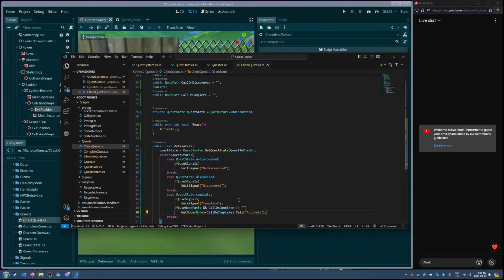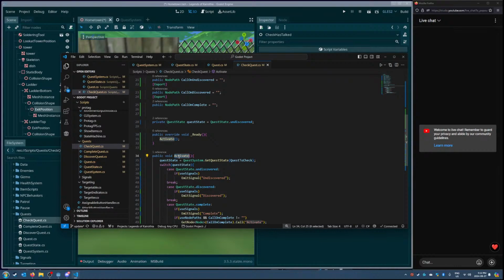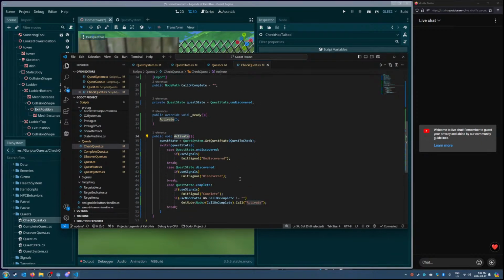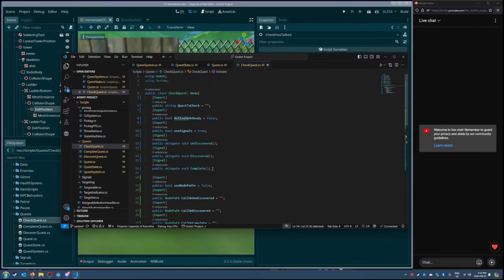The reason I'm calling activate is because activate is a function name that I've been using a lot in my scripts.